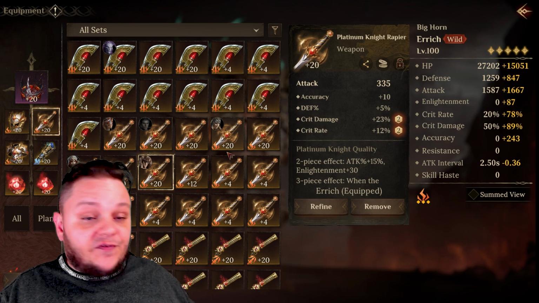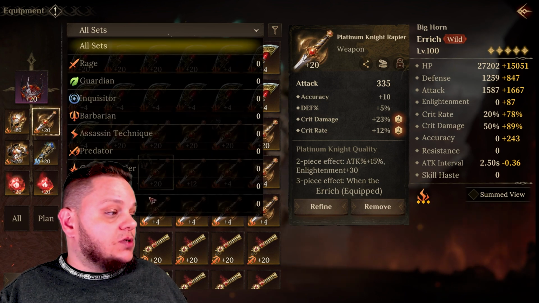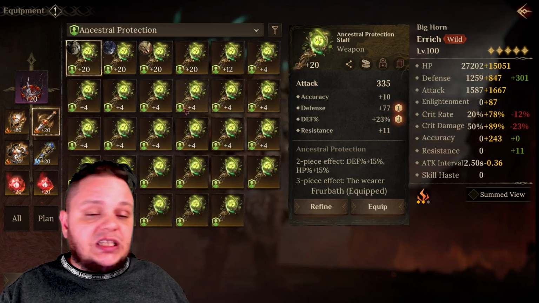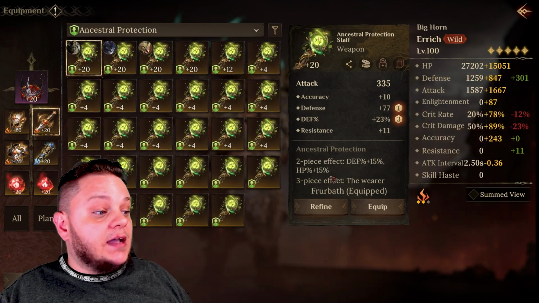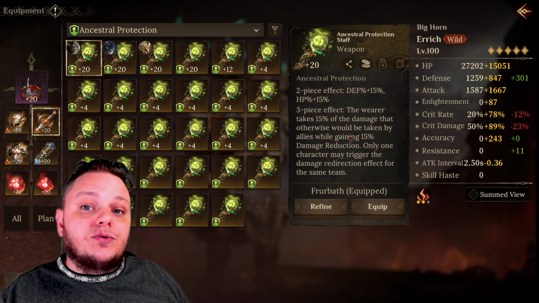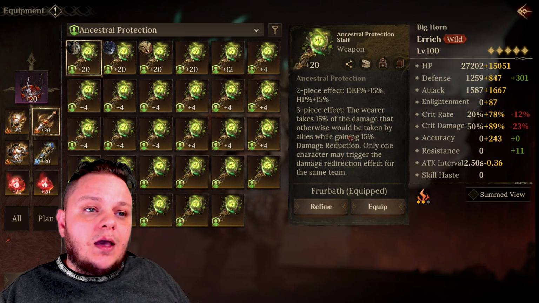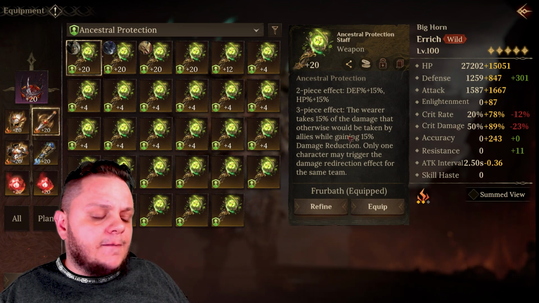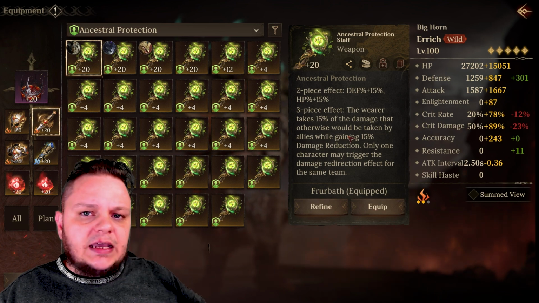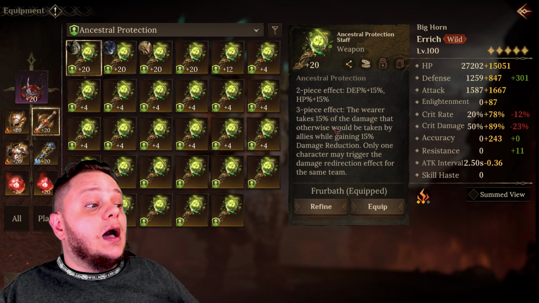And our first set that we're going to start with is actually the Ancestral Protection set, the Green Shield set. And this has an effect that is extremely strong. It's essentially comparable to an ally protection effect, but with a little bit of, not bolster. What's the other set that they had? It negated some AoE damage or whatever.